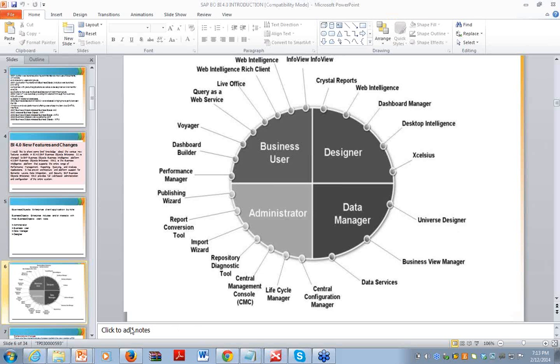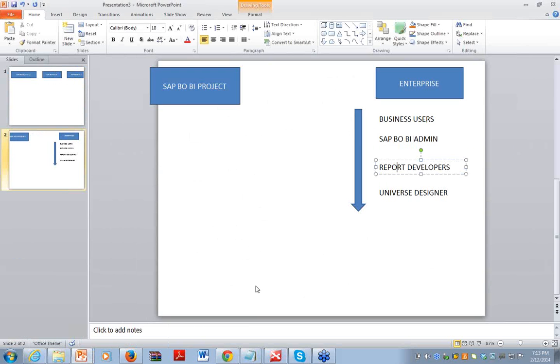Now, report developers. Report developers will develop the reports using designer tools, like Web Intelligence is a designer tool. If the client requires dashboard reports, meaning reports with complete visualization, then as a BO developer, you're supposed to know how to use Dashboard Design to develop the dashboard reports, Crystal Reports for Enterprise, Business Objects Explorer, Business Objects Analysis Edition for OLAP.